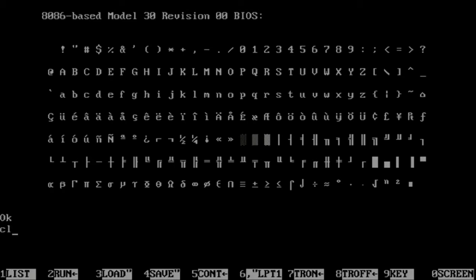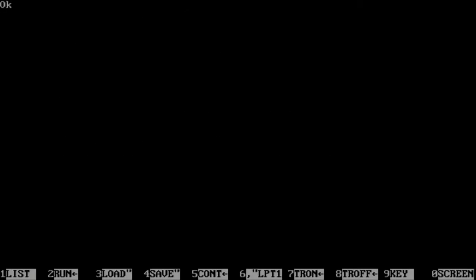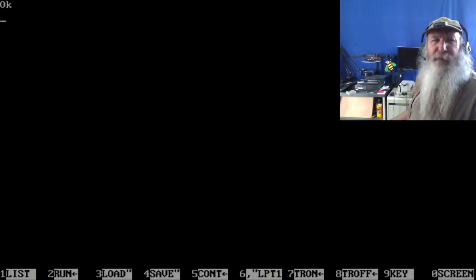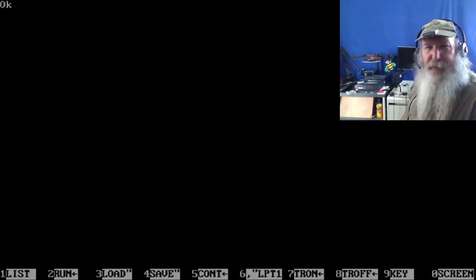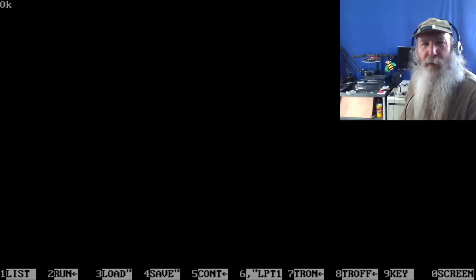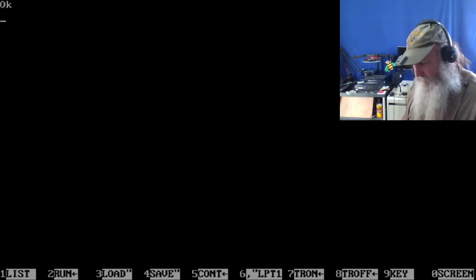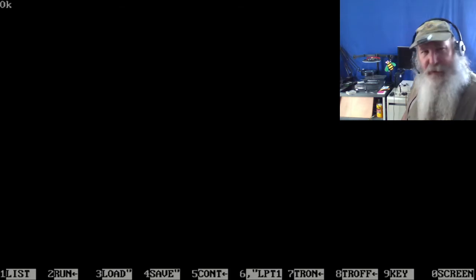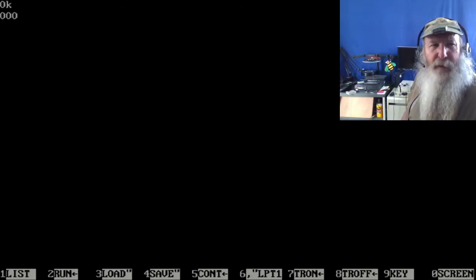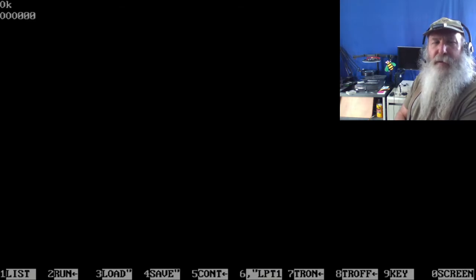Let me get myself back up on the screen. It crosshatches the 0 just to differentiate it from the capital O. And here's capital O, and here is the 0 of that font set.